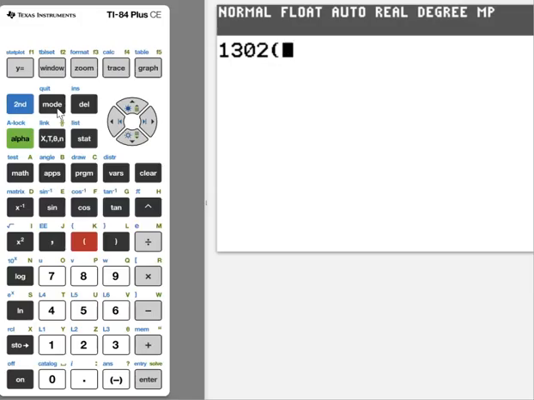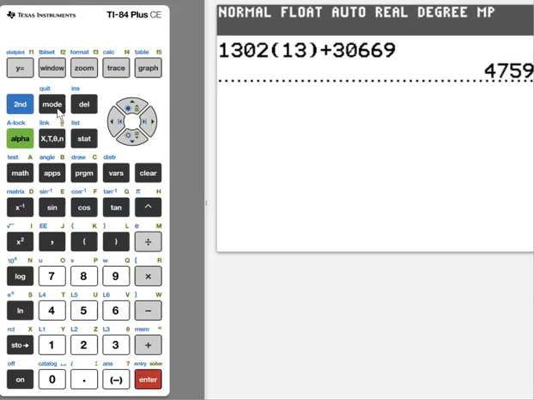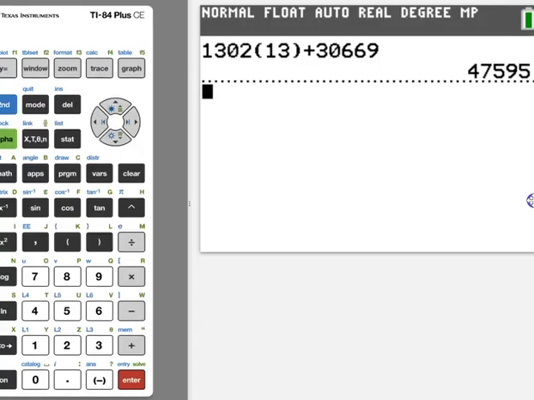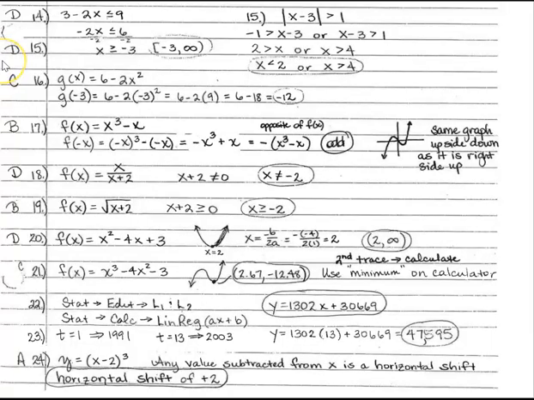So I need to figure out what my x value is. So remember that 1991 was 1, like it's the number of years after 1990. So 2003 would be 13 years after 1990. So I'd be plugging in 13 for x. And then we could go ahead and fill in the rest of that equation. All right, so then that gives me 47,595. Scooch this over here so you can see it. 47,595.